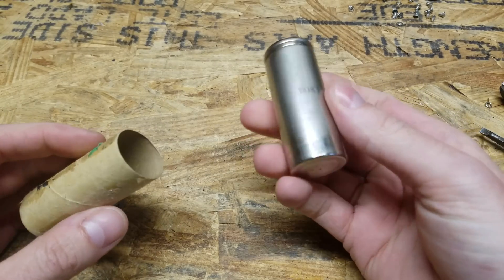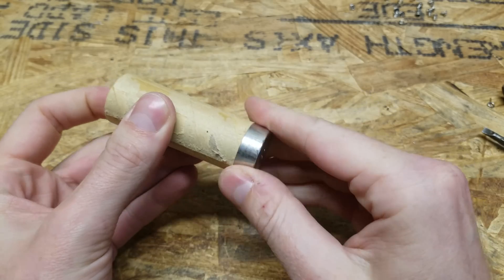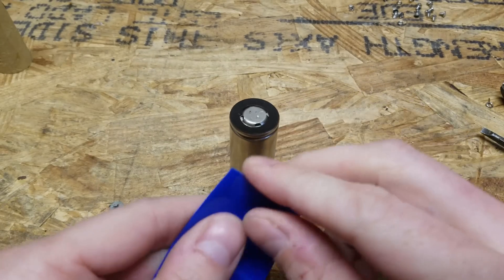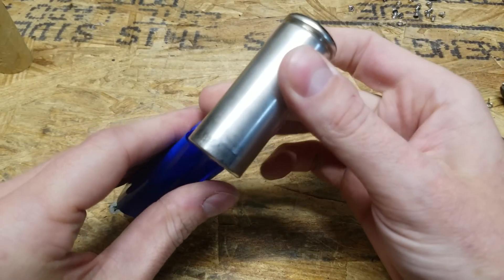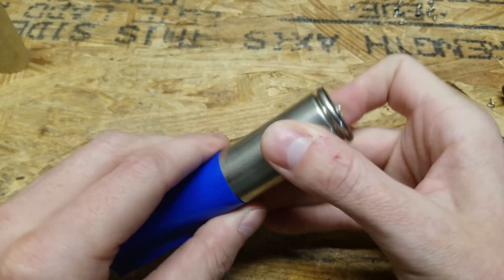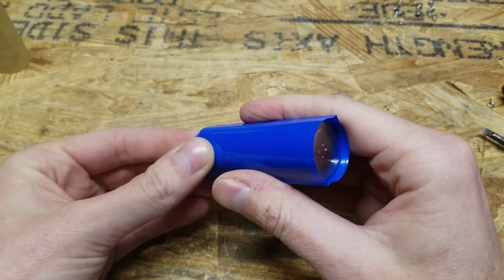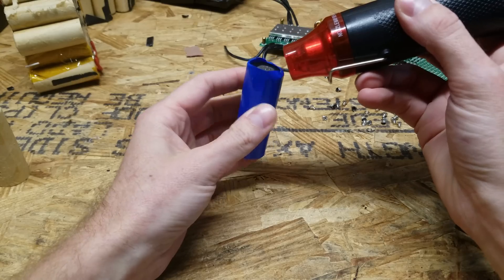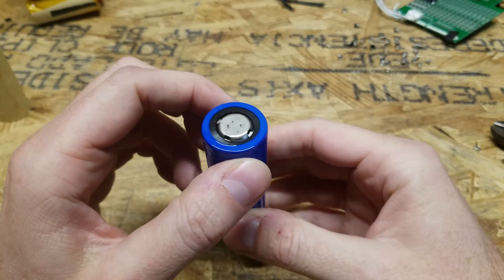I don't really like these cardboard sleeves on here — they add a lot of thickness to the cell and they slide out easily. So what I'm going to do to remain safe here is apply a standard heat shrink to this cell. I picked these up from Keith's store; I try to support him whenever I can, and I buy a ton of supplies and stuff from him. So here we have a nicely wrapped cell — almost looks brand new.